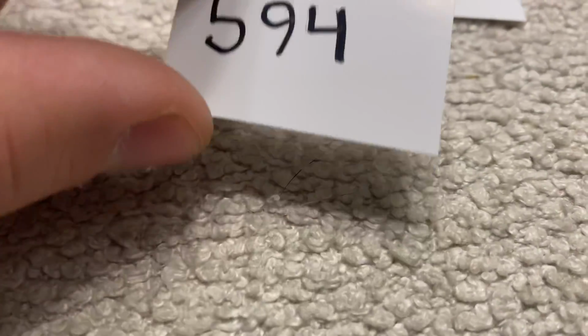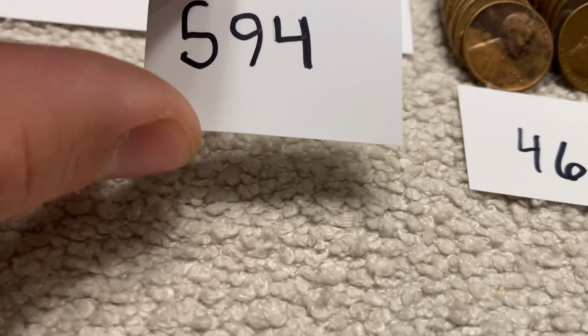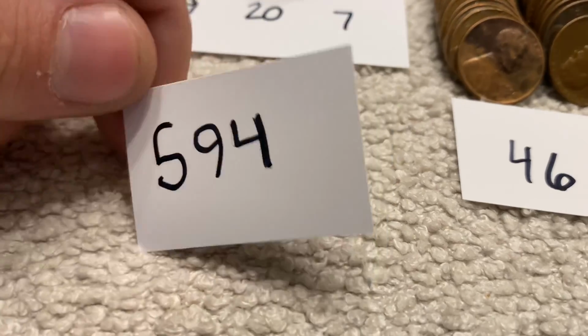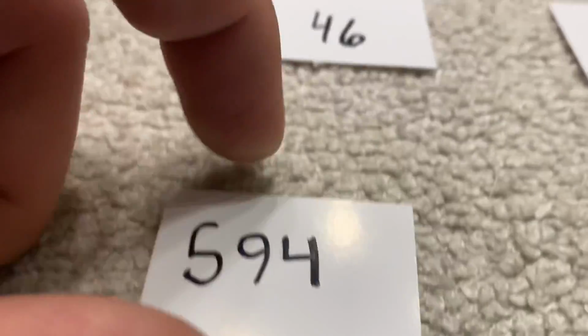So, 594. I forgot how many I found in 20 boxes, but I think the average was only around 10. So we did a lot better than I thought we'd do. This is just a lot of wheats, and you can clearly see that. So really happy to do this hunt.